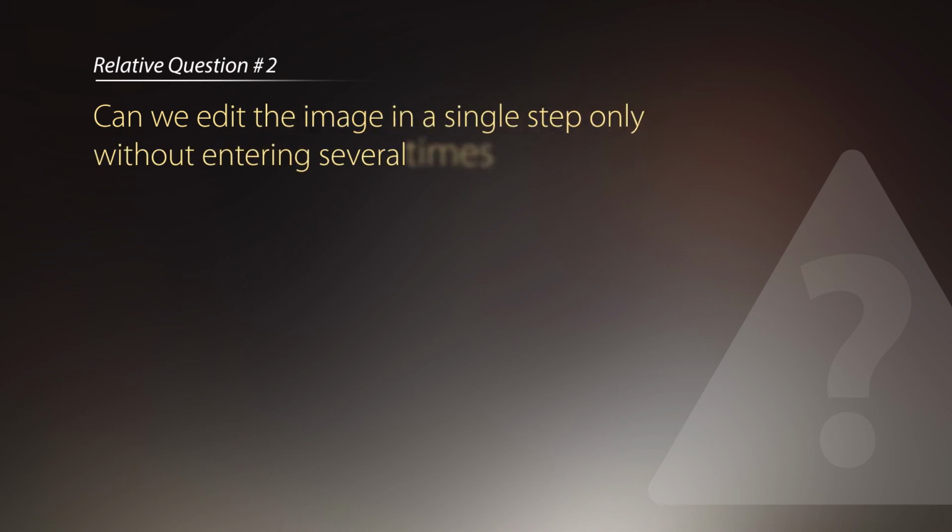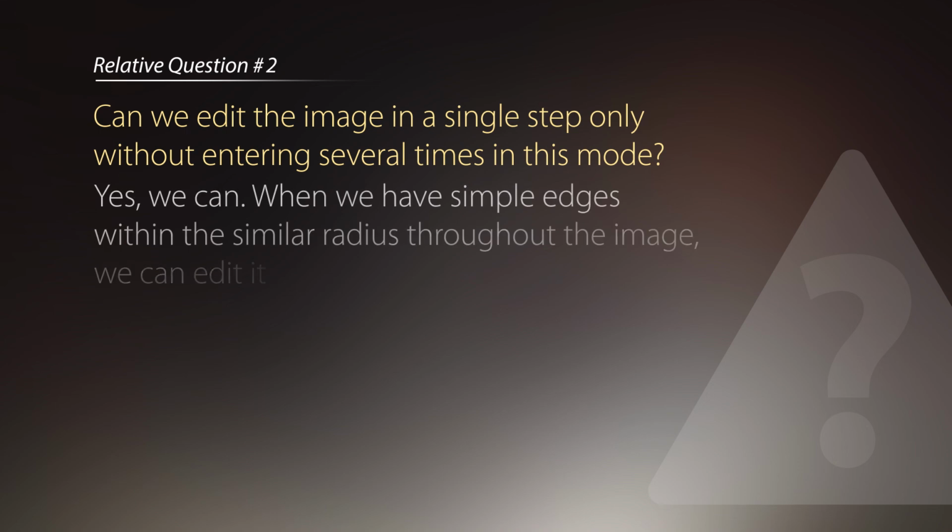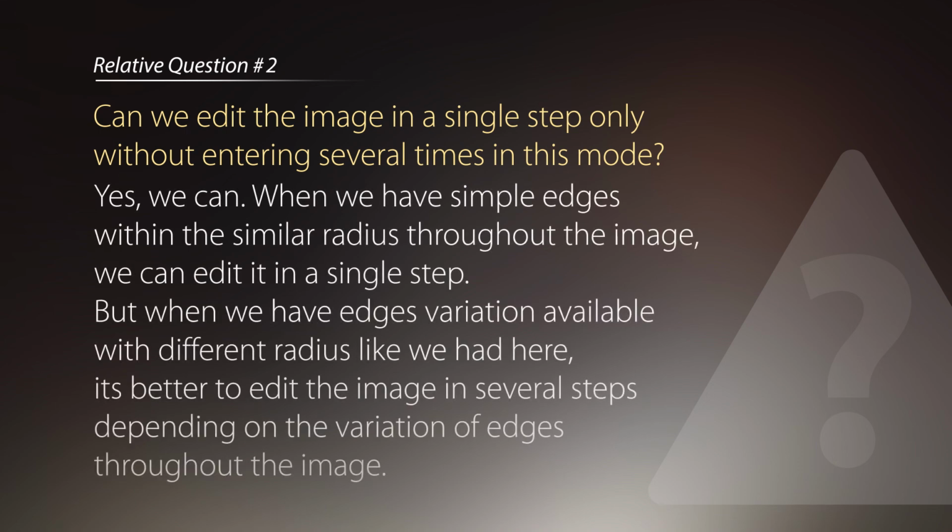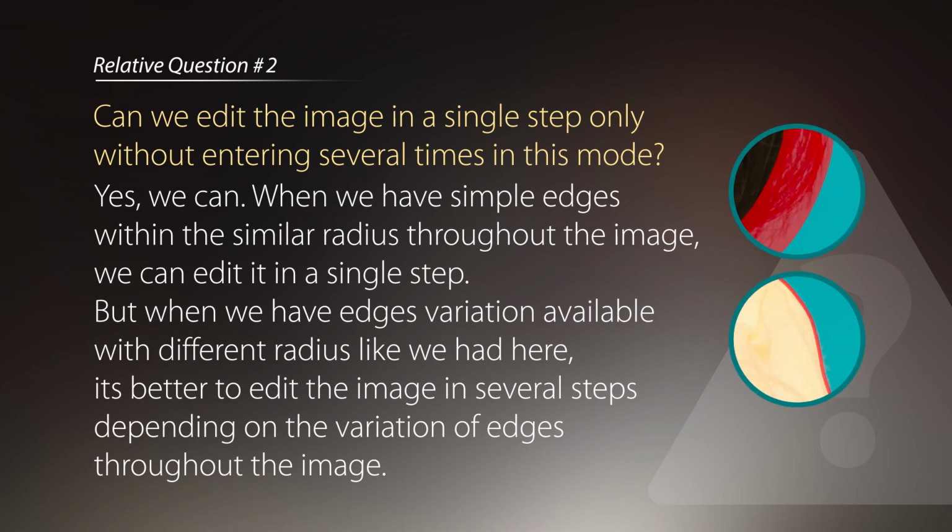The next question is, can we edit the image in a single step only without entering several times in this mode? Yes, we can. When we have simple edges within the similar radius throughout the image, we can edit it in a single step. But when we have edge variations available with different radius like we had here, it's better to edit the image in several steps depending on the variation of edges throughout the image.